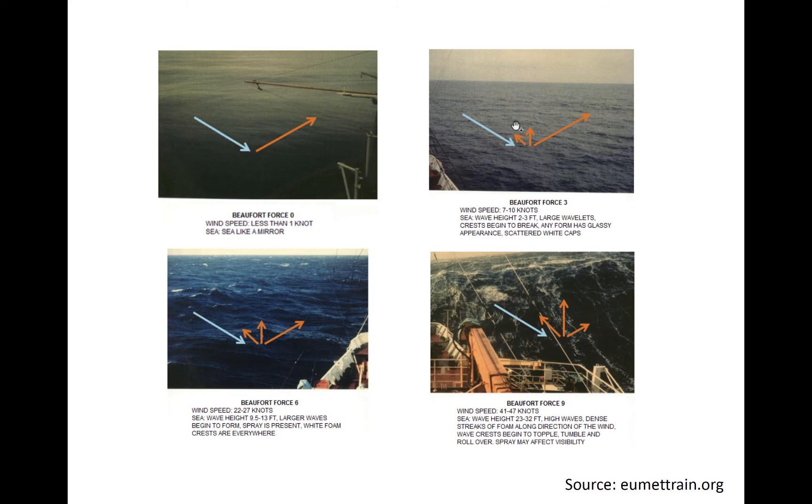As we move from top right down to the bottom row, the wind speed increases, and the roughness of the surface increases as well. With more Bragg scatter occurring, the return power to the sensor increases, this orange arrow pointing backward, and the increased power can be interpreted as increased wind speed.